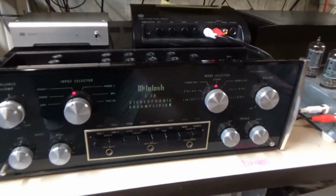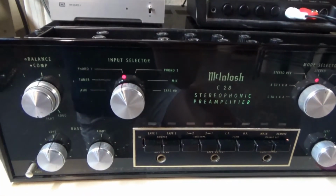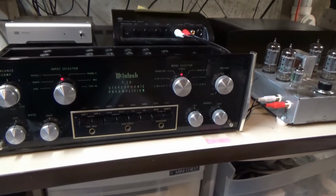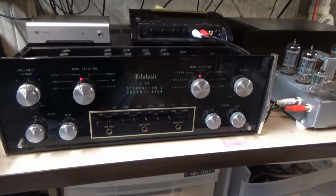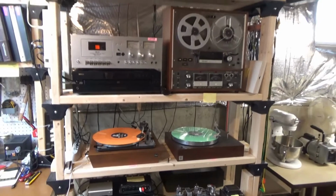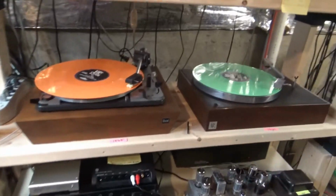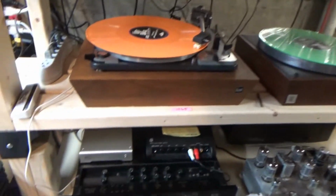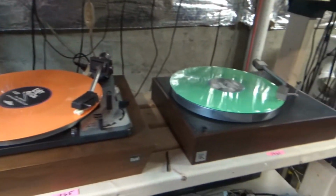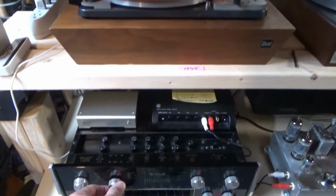Alright, I got the McIntosh C28 preamp all cleaned up and polished all the knobs. I cleaned them in the ultrasonic cleaner, cleaned the faceplate, cleaned some of the controls, at least the ones that were acting up, and now I've got it installed in my audio bench here where I will use it. Right now I've got two different turntables playing. The first one, there's the second one. You just switch back and forth with this.